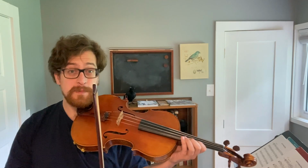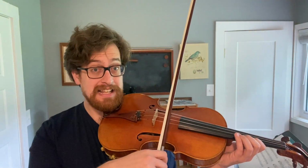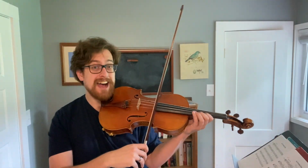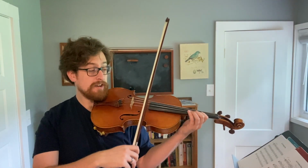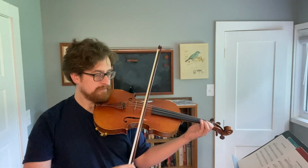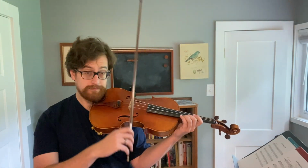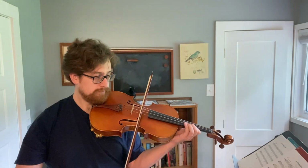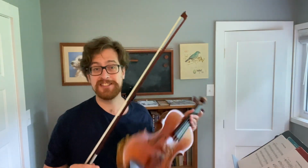The other thing we can do is be a little bit sneaky with the bow. We can let off a little bit on the bow weight to hide that shift, and we can slow the bow down just ever so slightly. Even though this is under a crescendo, so you want to be careful with that. And make sure it sounds like things are continuously moving.